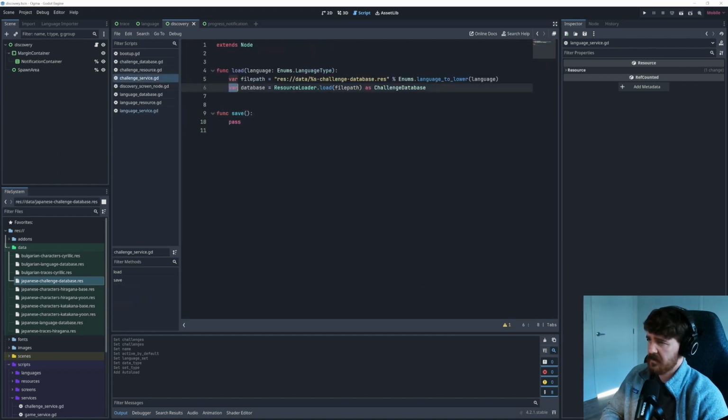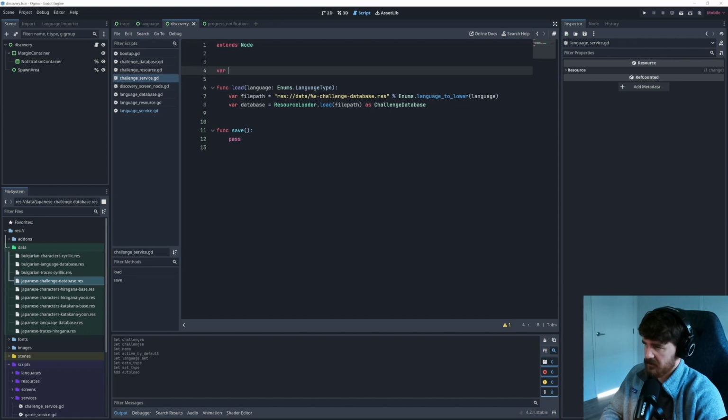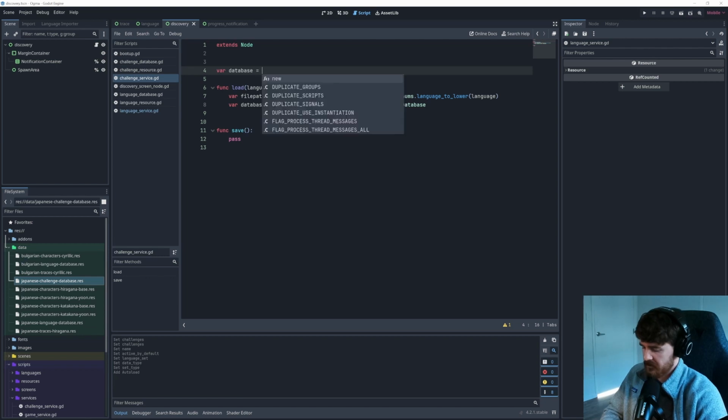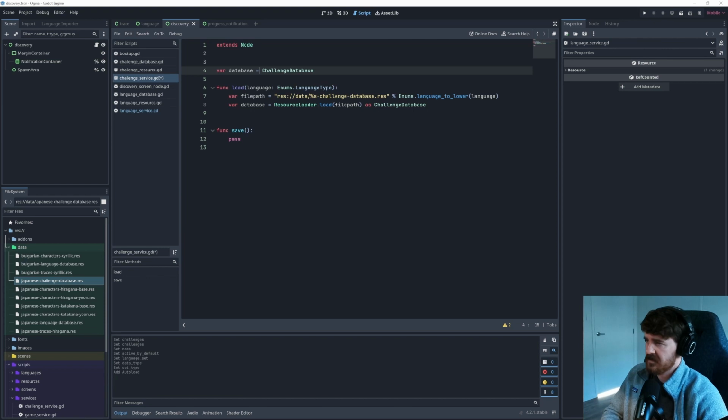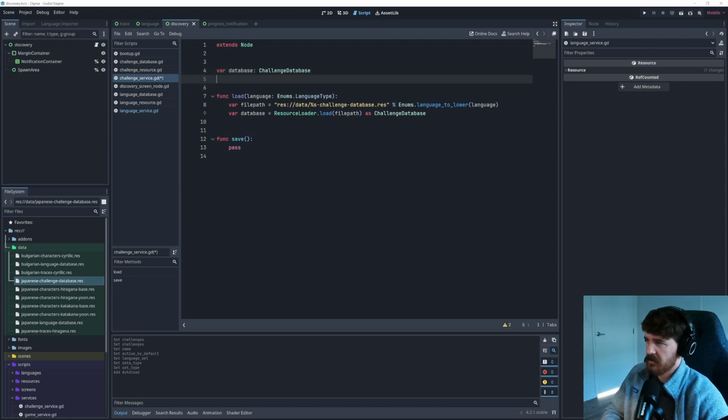I think we'll optimize it a bit later where we will actually not keep it around. So let's create a member variable. This will just allow us to hold on to it beyond the scope of that load function. We'll deal with that later.